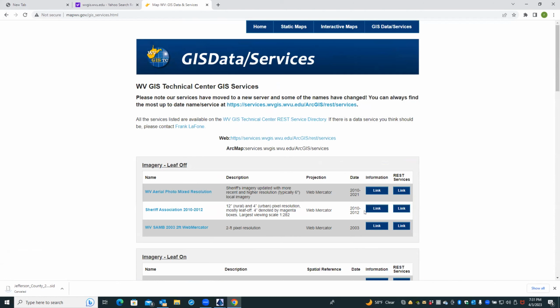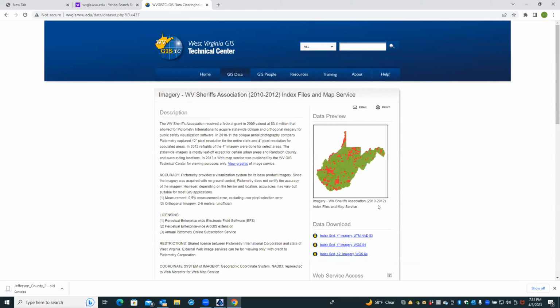Yeah, it's this right here that I could just get it from. All right, let's see what this is. Index grid. I don't want the grid.